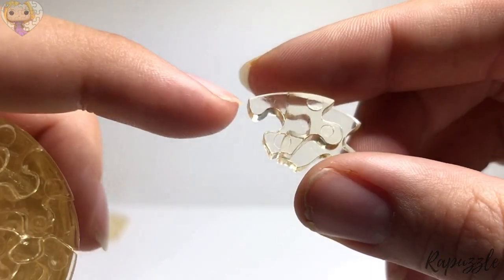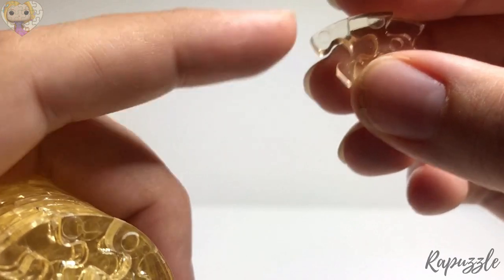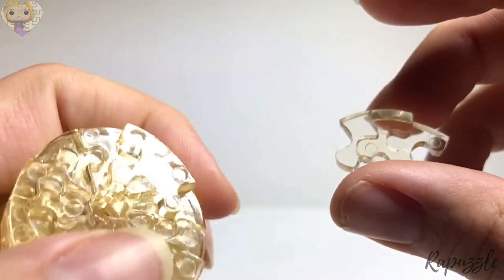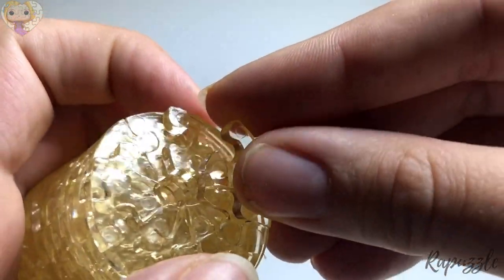So next piece has one going in, one coming out. You flip it over, it has one coming out, one going in. With that side facing downward, it'll connect to the right.